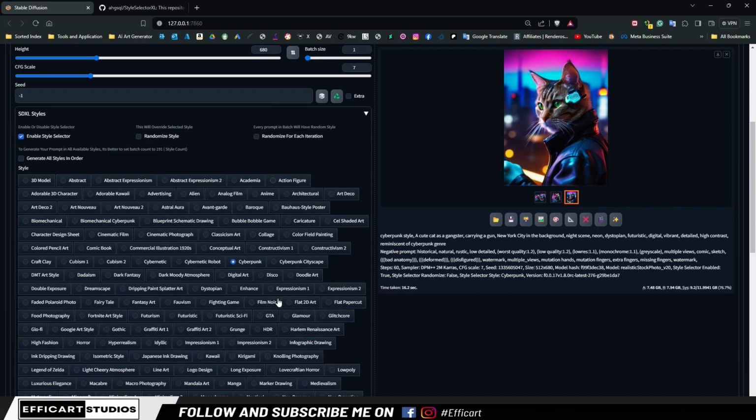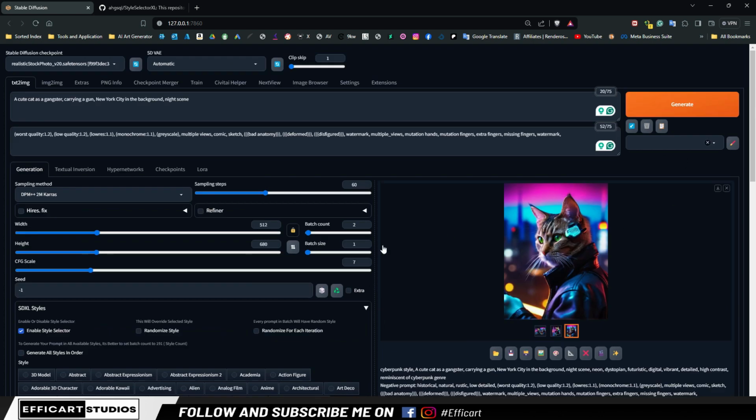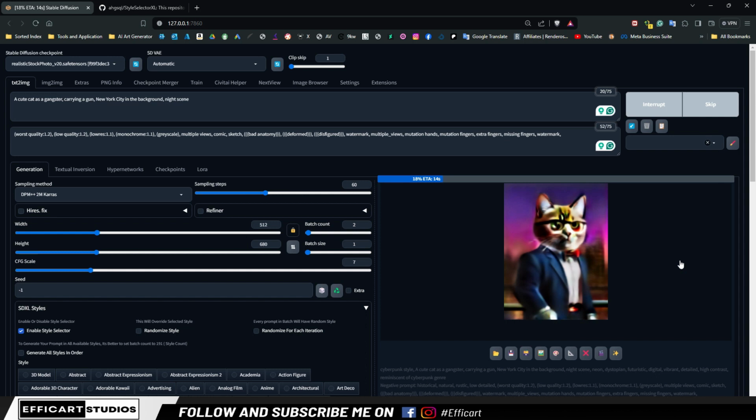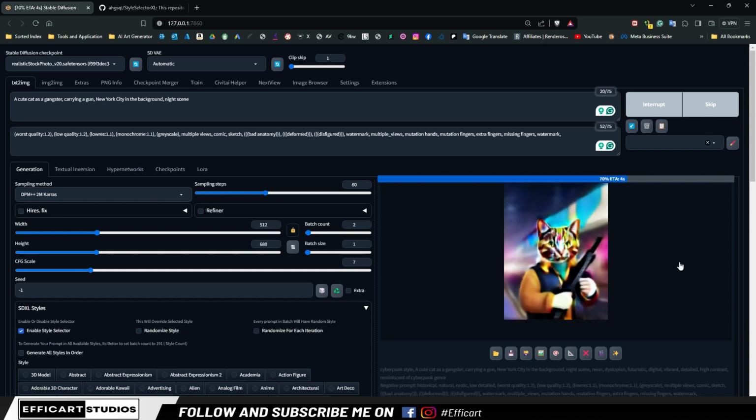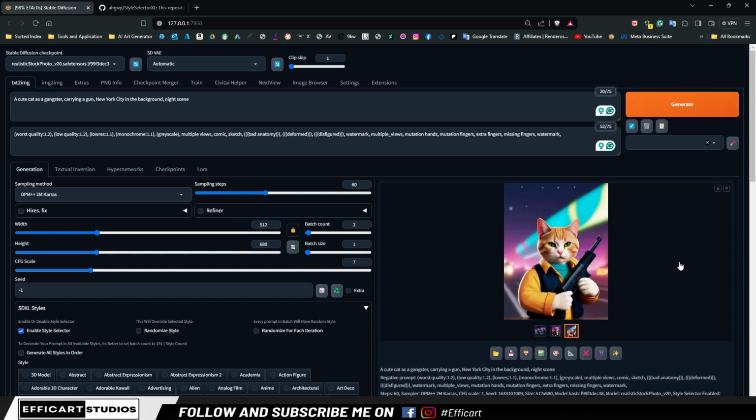Okay, let's do our favorite game, GTA, and we will generate two images again. Let's see what happened. Now this kitty is looking like a boss, and this is like the right hand, left hand, something like that.